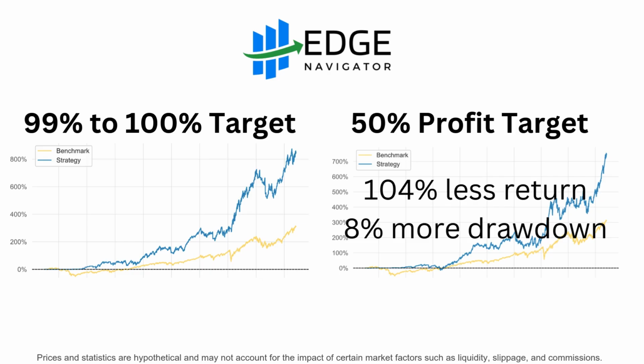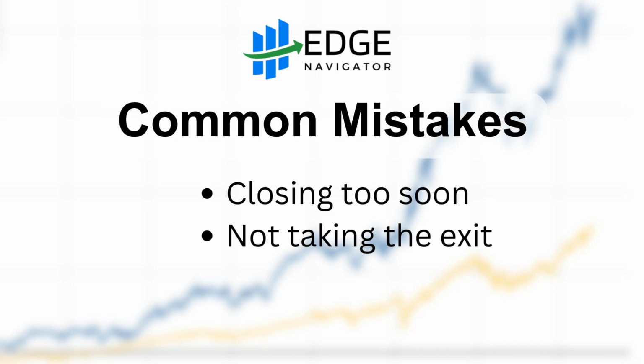Yes. So here on the left is the returns of allowing it to come in any time, the 99 to 100% profit target, really just letting the full credit come in, versus if you were to set a 50% or constantly take off when you're only up about half of the credit received. Well, the end result is 100% less return and 8% more drawdown. The strategy still has a better risk-adjusted return than owning the underlying asset, but it does worse. Okay, and the same thing happens when you drop it to 90% and 80%. It just gets a little bit worse and a little bit worse long term. Okay, so that's what we want to not do.